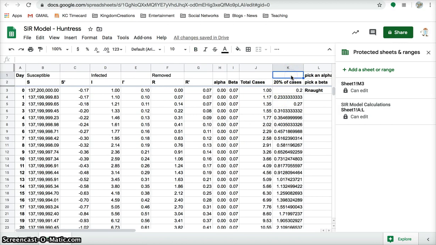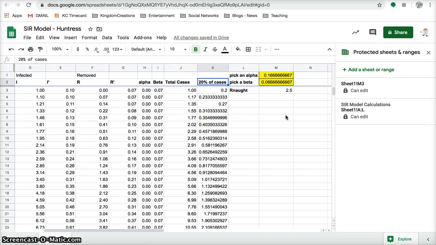And that's because I found through some research that it appears that only about 20% of people that are getting the coronavirus are actually being tested, are actually bad enough to go to the hospital, and then those are the people that get tested. So 4 out of 5 people that get this virus just have very mild sicknesses or no real symptoms at all. And so that means they don't end up getting tested. So the numbers that are reported would actually be in this column, whereas the total number of cases that are really happening would be modeled better by this total cases column.